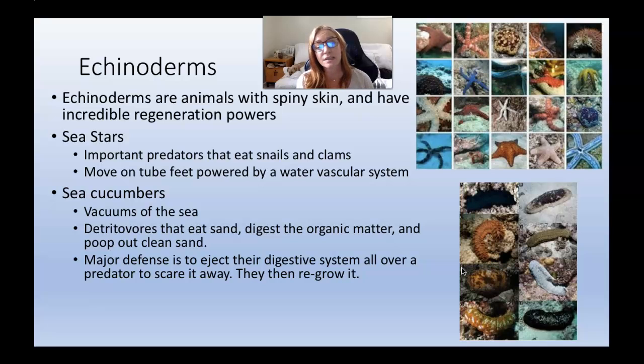They're clean. The coolest thing about sea cucumbers is that their major defense mechanism is that when they're threatened, they will eject their digestive system out of their butt. So they eviscerate themselves, and those intestines, those gut structures, are covered with irritating slime, so a predator won't eat them. Sometimes they can pull them back in, but most of the time they just let them go, and then they have to regrow their digestive system. And they can. Isn't that cool? I think that's cool.